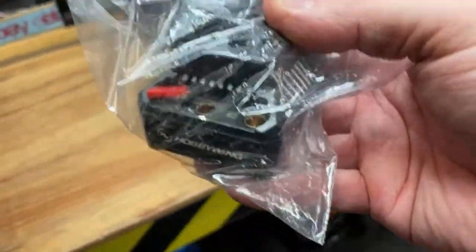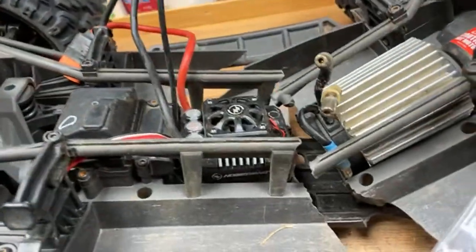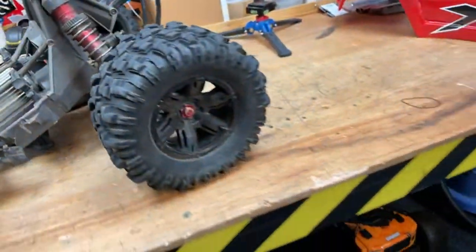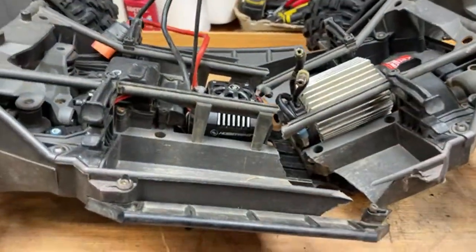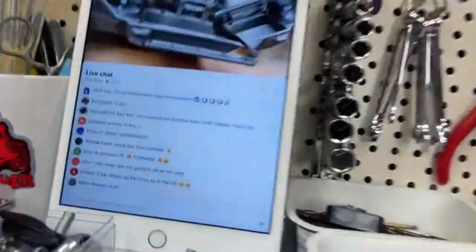So I have got another ESC here, which I think is dead. If this one is dead, I'm going to try and take one of these pots out of this one and put it into that one. But anyway, we might do that in this video if we've got time. I've got a couple of hours, and if I don't get it done by then we'll carry on maybe tomorrow. So far, that's the only damage I can see. I don't think that's too expensive considering the amount of abuse we've given it, apart from the speed controller.